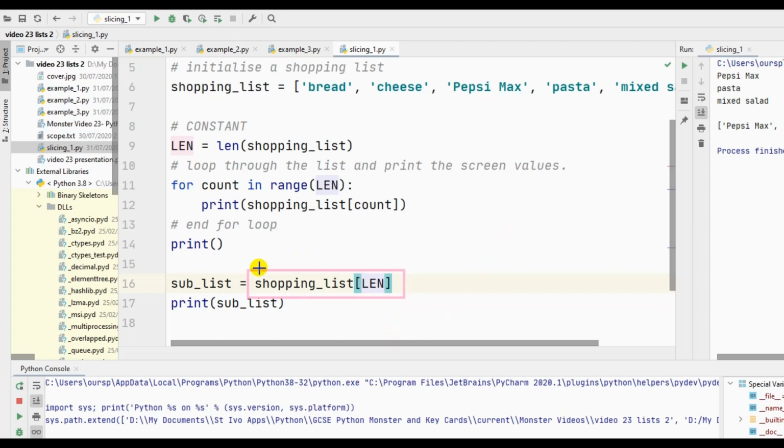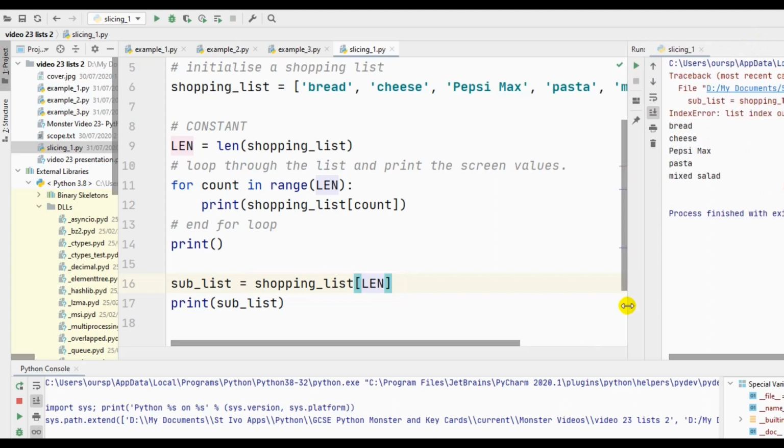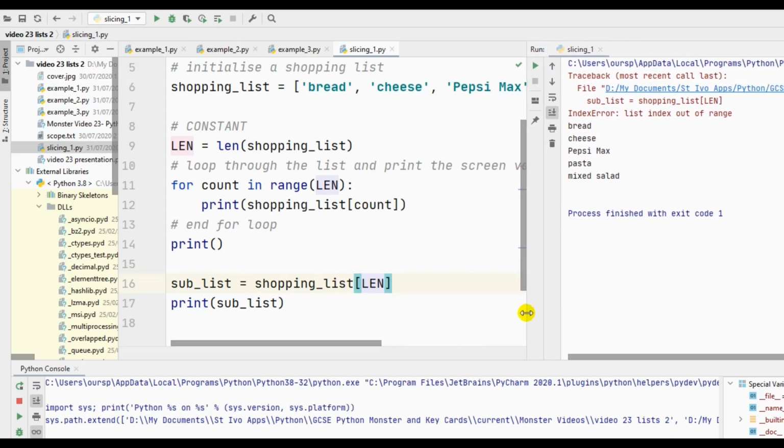Well, in fact, this is the same syntax that we use to specify a unique index value for an item in the list, and this is not going to work for two reasons, and I will show you. In fact, I will prove it to you by running this. Okay, so we will get, excuse me, guys.